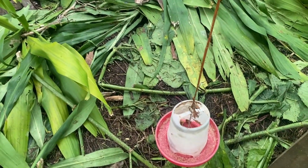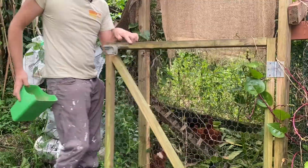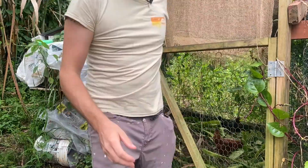Looks like they need some food. I'll get that for them in just a minute. All right, there we go. Just like that, chickens are taken care of.